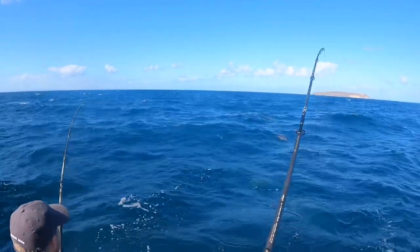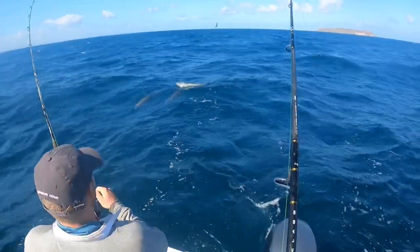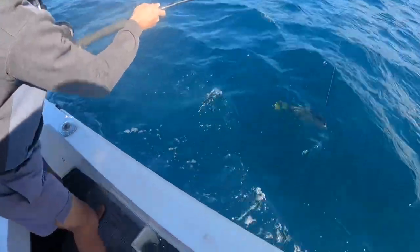It's dolphins there. Alright, where's the net? The net's just to your right, mate. It's all happening. We got dolphins, triple hook up. Past the net. There we go. It's just down there, mate. Just down there.